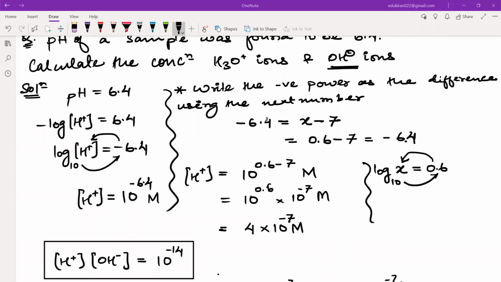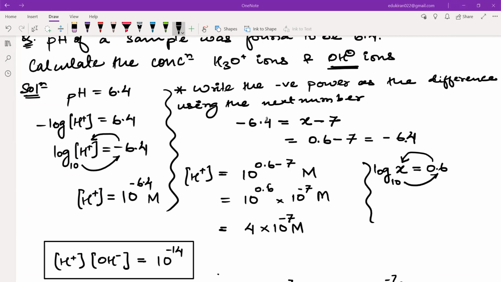And you have been given an easy range that pH will range from 1 to 14. If it is less than 7, it is going to be acidic. If it is more than 7, it is going to be basic, alkaline. If it is between 1 and 2, it will be a very strong acid. If it is 13 or 14, it will be a very strong base. So we have told these things, and a common person can easily understand them.